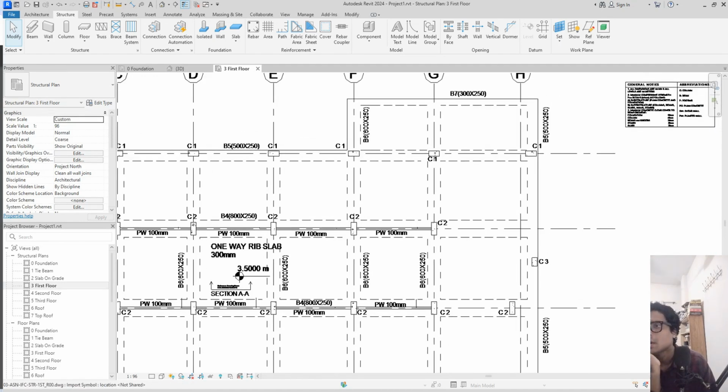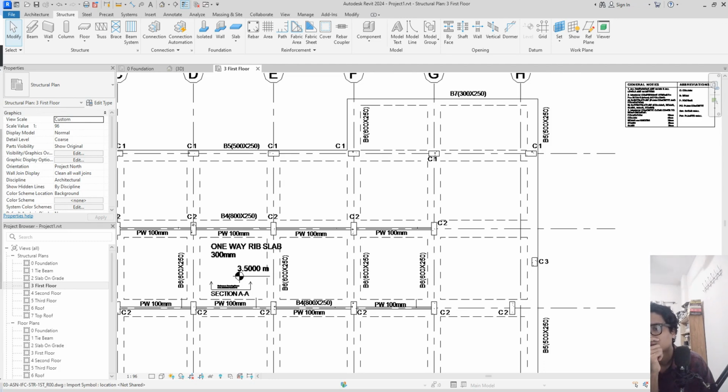So I have to define all these beams. And I will place them.